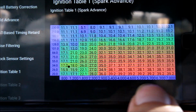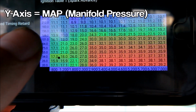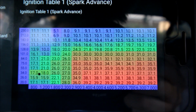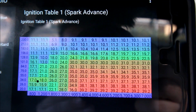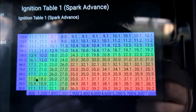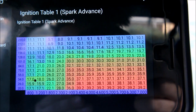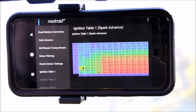The bottom row here, the x-axis, is your RPM, and the y-axis over on this side is your manifold pressure, measured in kPa. The values all over the table are your ignition advance. Above 100 kPa, the car is starting to go into boost, and you can see the timing is far less advanced above that level. When the incoming air starts to get pressurized, you have to retard the ignition timing or else you will get detonation.